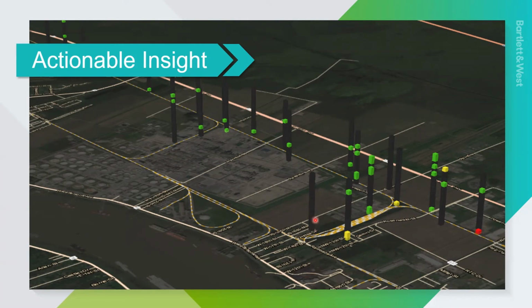This is something they could go look into. Are these 3 towers bad? They certainly were early in the morning on the first day. It's also possible that the piece of equipment that ran through here early in the morning on the first day had some sort of problem. Maybe the tower's fine because later on it's reporting green. So maybe we should go find the piece of equipment that passed through here at 8 a.m. on Monday, and we should have a look at it to see if it's got some problems with its radio or telemetry systems.